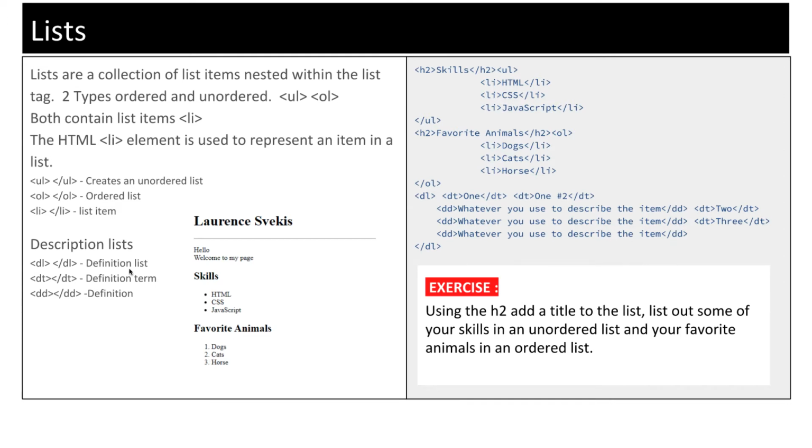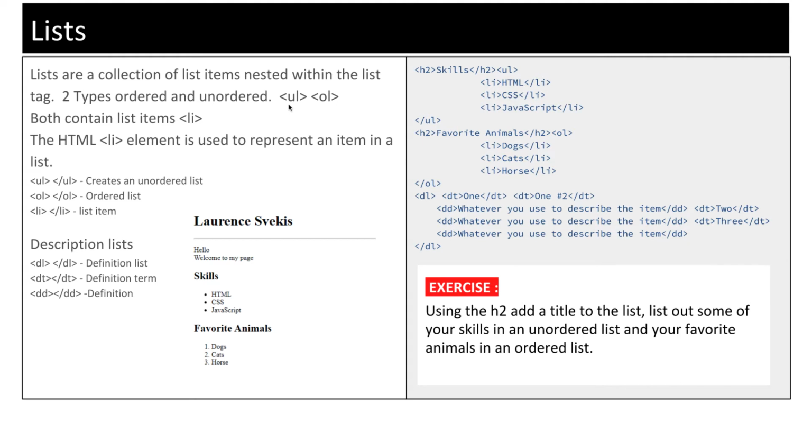There's also another type of list, the description list. You won't see these used very often, but you might encounter them. That's just another way to do lists, and they provide another way to display list content. In this lesson, we're going to be looking at the ordered lists and unordered lists, and the only difference between them is the U or the O.